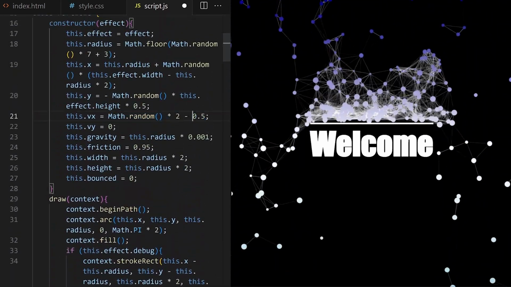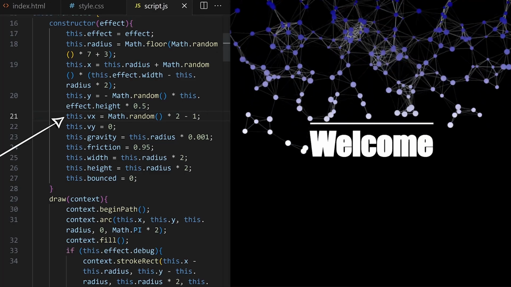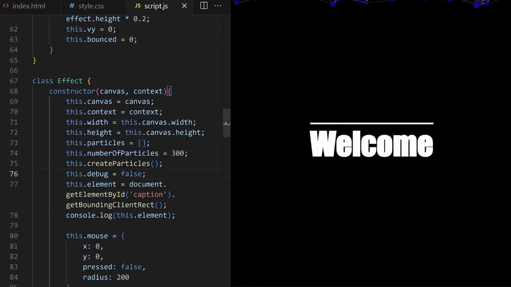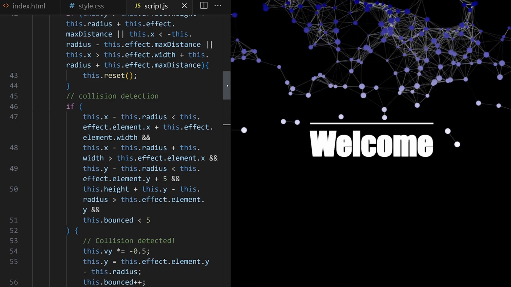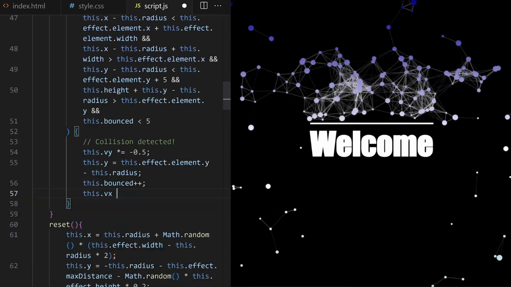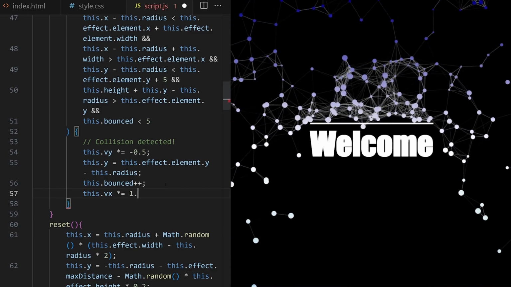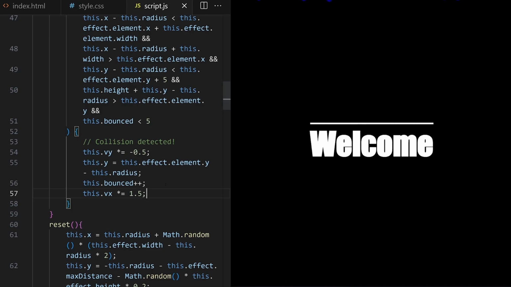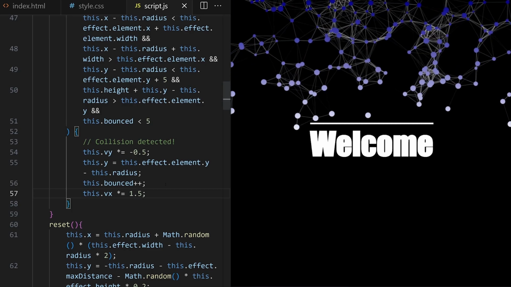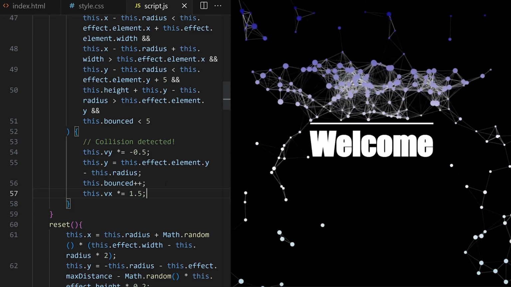I can give particles more horizontal motion by setting Vx to a random value between -1 and +1. Every time they bounce, I will increase their horizontal movement by 50%, further pushing them to one side, increasing the chance they will fall off the edge. Colliding with the text now gives them horizontal movement boost. It's just one of the options we can do. I will let you decide what looks better.